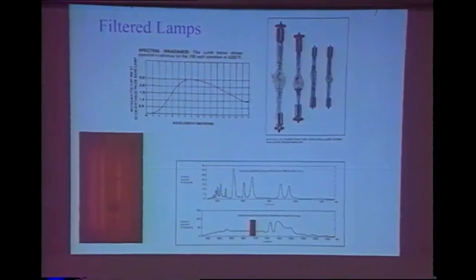And of course, lamps are used in Pumpkin. This is the lamp that was developed for treatment of actinic keratosis. Remember, the sun-damaged skin on the head and the scalp. So it's a bank of U-shaped fluorescent lamps that are blue filtered. In this case, blue light is used because the disease is very superficial. So you do not want to have heat penetration. If you use red light, you do a lot of damage. So here you use blue light.